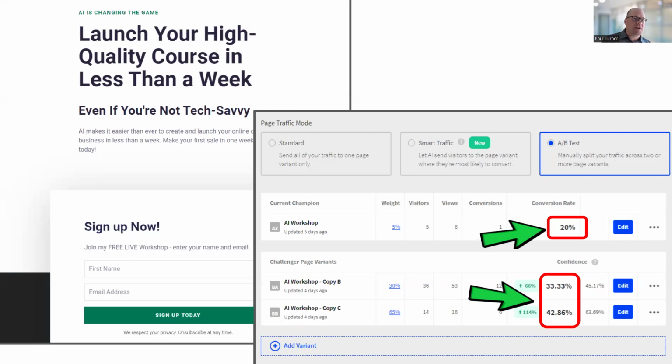Now, this is small data. You can see that this was just the beginnings of me building a page, but if ChatGPT can write great copy, then I don't need to hire a copywriter anymore. And ChatGPT writes way better copy than I can. So I'm going to use ChatGPT because it's a much better copywriter than I can, and it's providing pretty phenomenal conversion rates. So you don't need to hire a copywriter. You don't even need to be good at copywriting anymore. ChatGPT can help us with all of our landing page copy, so you can get the highest number of engaged leads, and it's super simple to use.